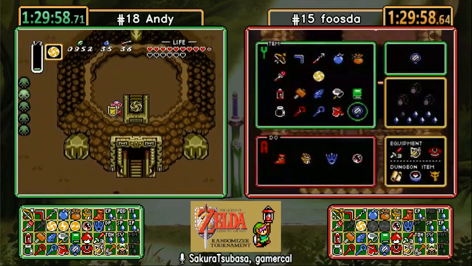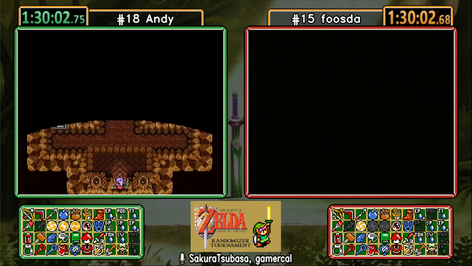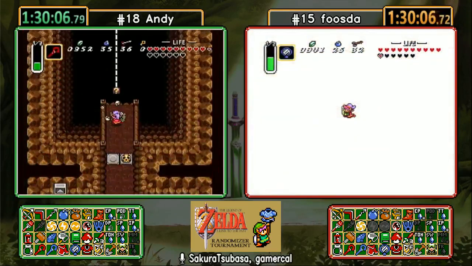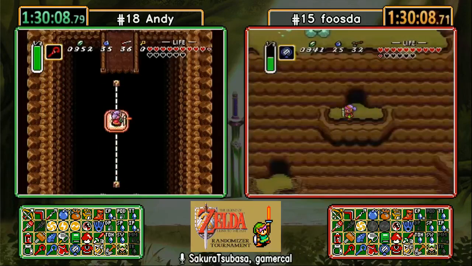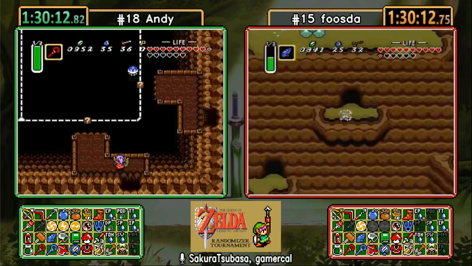Okay, so do you think it's in Misery Mire itself, or do you think we have to kill Vitreous first? Oh man, I'm trying to think of any overworld locations that they haven't done, but I am. No, but between the two of them, I think they've checked everything.